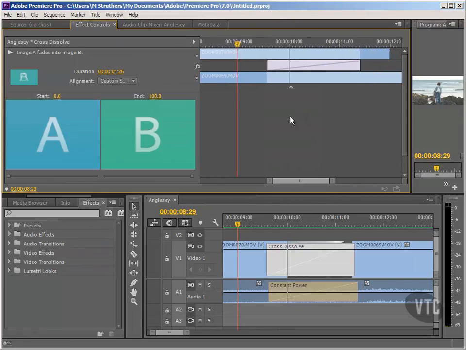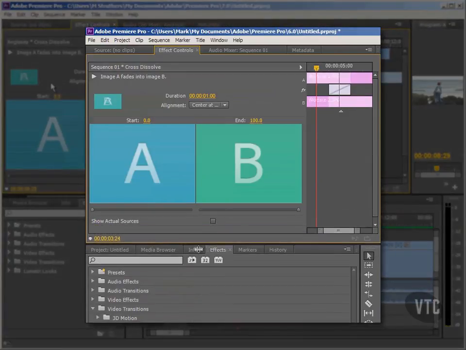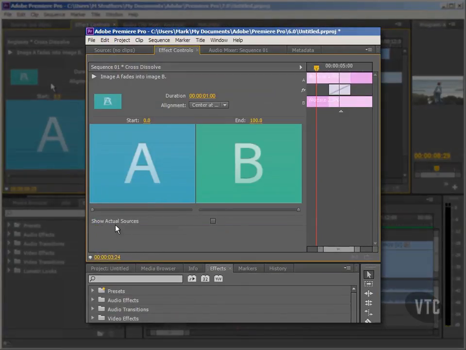Let's have a more focused look at the left now. You'll see a short description of what this cross dissolve will do, i.e. image A fades into image B. Whatever transition you choose, you'll see a short description here of what it does. In fact, as if you could miss it, you'll see these two large letters here, A plus B. You can change these to be the actual clips if you prefer. At this screen resolution, however, we can't see the checkbox. But if you enlarge downwards, you would see a checkbox to allow this to occur. I'm happy like this for this demonstration.